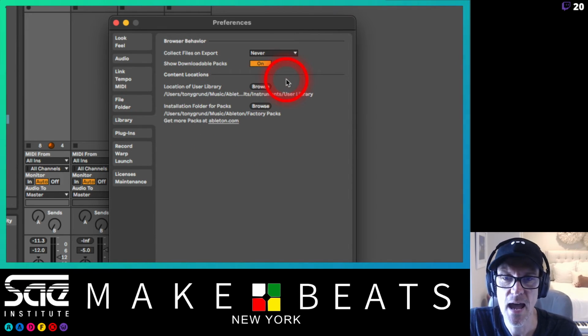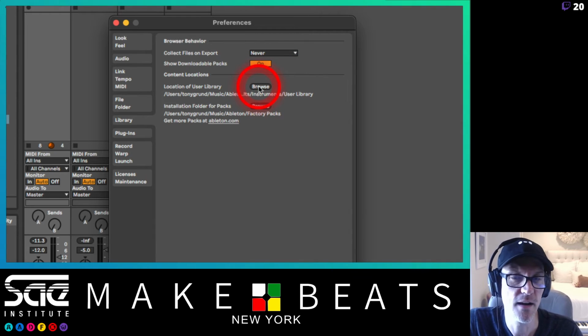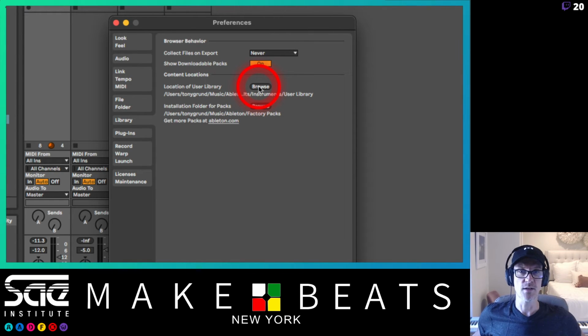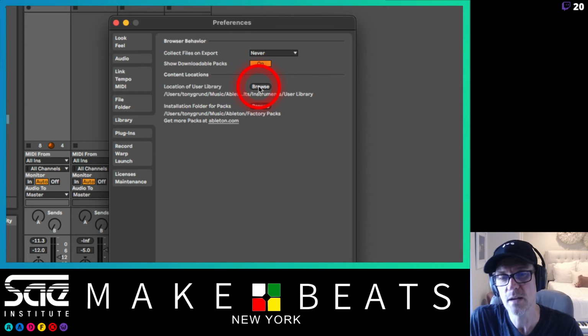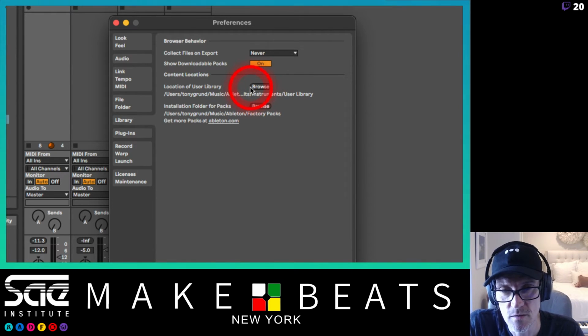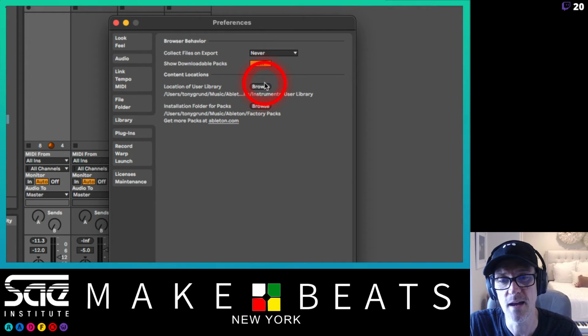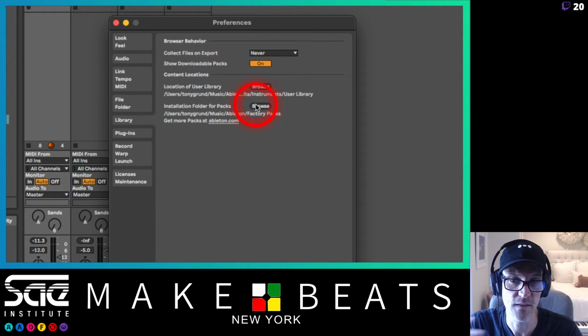Library, where your library happens. If you have your library on an external hard drive, or if you want to put it on an external hard drive, a few of us, like Randell, you and I have talked about this. You need to always have your hard drive connected up to your computer. And if you're running a hard drive that only has like 128 gigs of space, that's not really enough to have your libraries on there. So I would recommend putting my library somewhere else, and you could just drag your library onto an external hard drive and then just show Ableton Live where it is and where you want it to install as well.